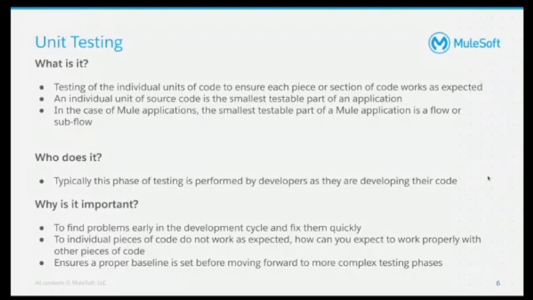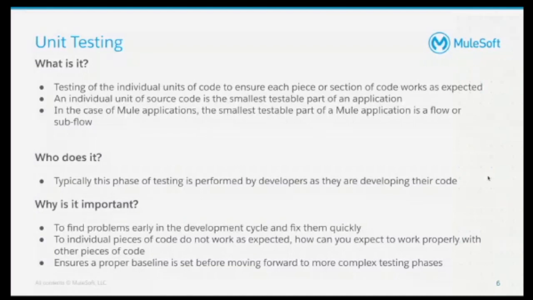So it is extremely important that you have executed unit test cases, and they are successfully executed before you deploy to higher environments. And these unit test cases should be generated for each and every condition within your Mule application. So every small component which can be tested should be tested in your unit testing phase. Like I said, this is typically done by developers as they are developing the code. And the goal here is to find problems early in the development cycle, fix them quickly. You want to automate the execution of these test cases.